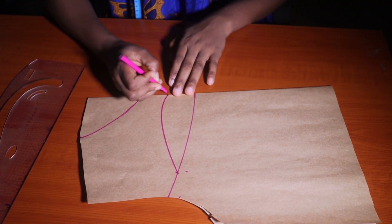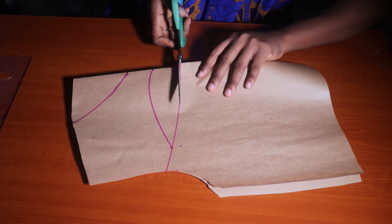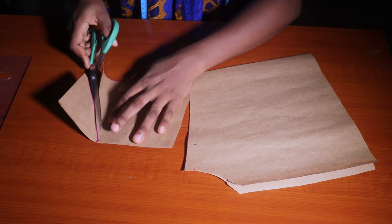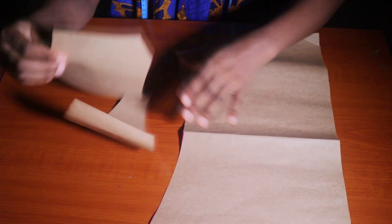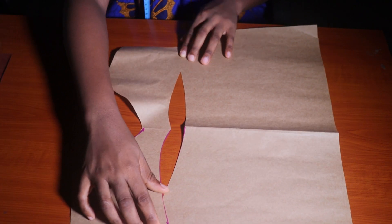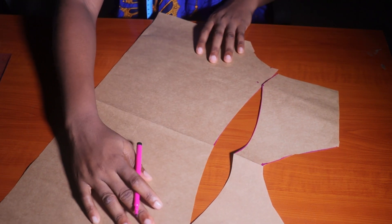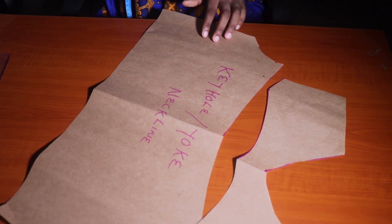This is how it comes out. In this case it has a yoke where you can use a different fabric for the yoke and a different fabric for the bodice. The first cut-together keyhole uses the same fabric throughout and has no joining, while this one has a joining so you can use separate fabrics. Opening this up, you can see how it looks — it's a beautiful type of neckline. You can even use a sweetheart for the lower part if you choose. I'll label this: the keyhole slash yoke neckline.